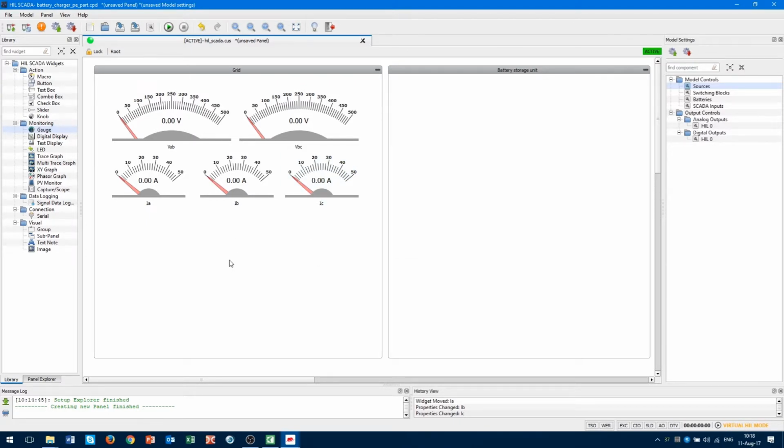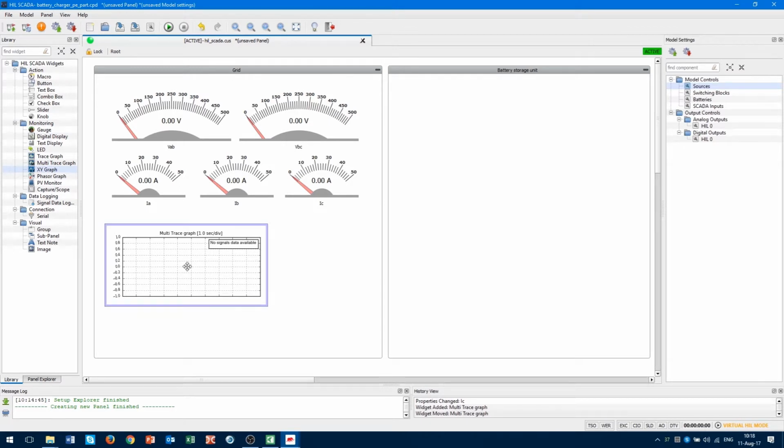Now below these gauges we will insert a multi-trace graph. With this graph we will observe the power flow in our model. So we will observe the power which we measure with the power meter, active and reactive power.